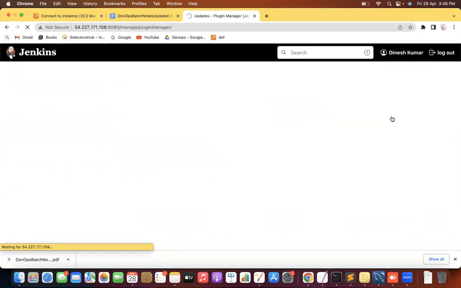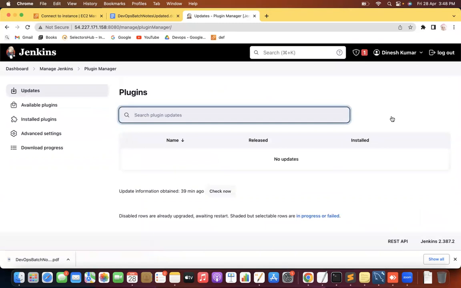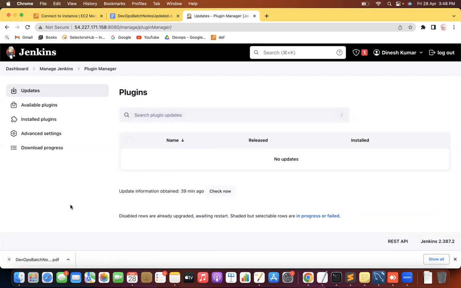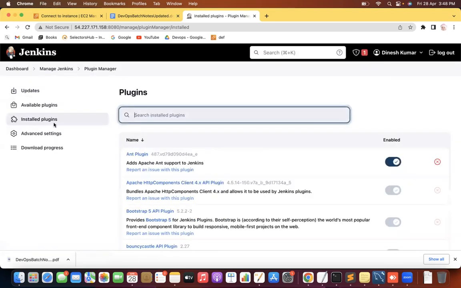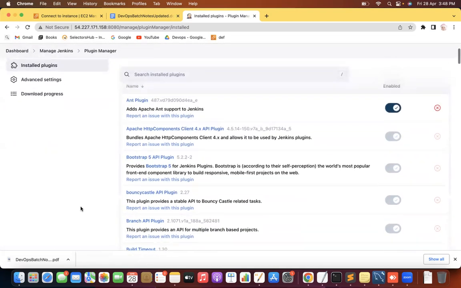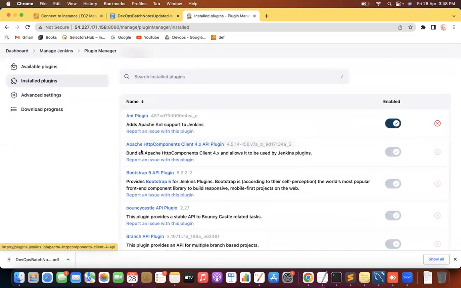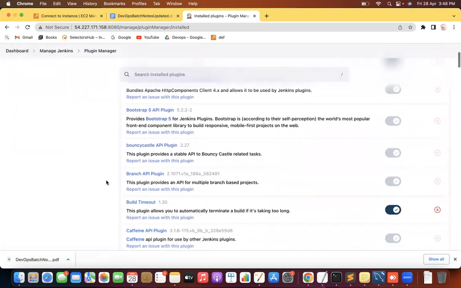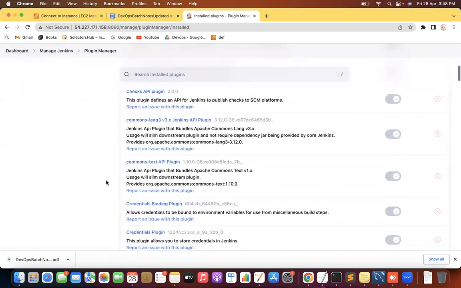Do you remember, at the time of our Jenkins setup, we clicked install suggested plugins? We installed the suggested plugins, right? So when you click on installed plugins, you can see what different plugins got installed: Ant plugin, Apache, Bootstrap, Branch API, Build Timeout, like that.